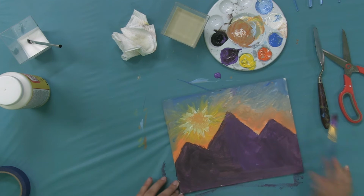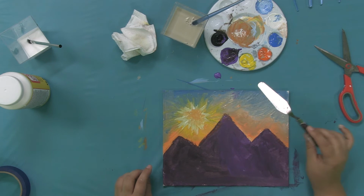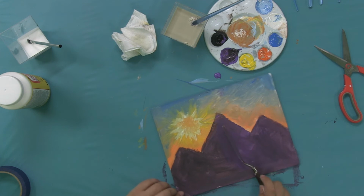All right, so now that we've got our base, we're going to be taking our spatula, and we are going to be using a mixture of a little bit of a lighter purple so we can really see it, and we also want to add a little bit of orange to show that the sun is beaming and hitting those mountain peaks. Okay, so we're just going to do that on only half of the mountain here.